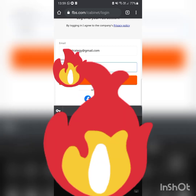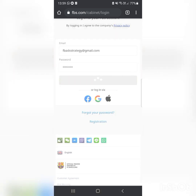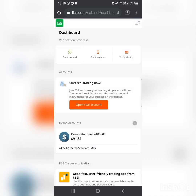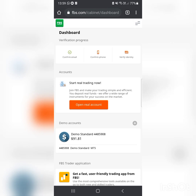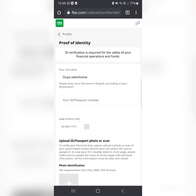I'll log in now — I'll change the password, don't worry. I'm going to show you how to create a real account, then log into MetaTrader 5, and also how to deposit on a real account. The last time we opened a demo account and logged into MT5. Now for a real account, you need to confirm your cell phone and verify your identity.